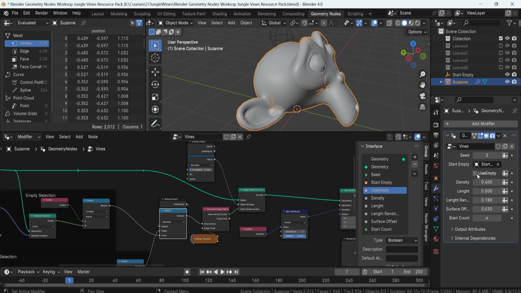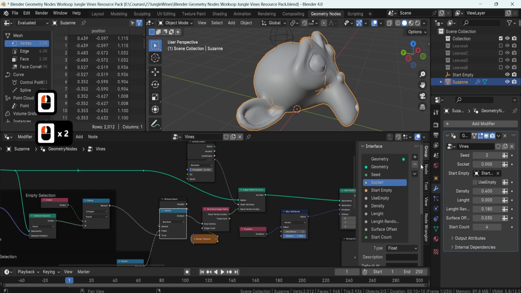Now, as for the labels itself, though, I'd like to have some nice labels so we could actually break up these parameters, break up the information. And for us to do that, we can create a new input. We're going to go ahead and actually select the seed. We're going to click on the plus and click input. And that's going to give us a socket right underneath the seed.